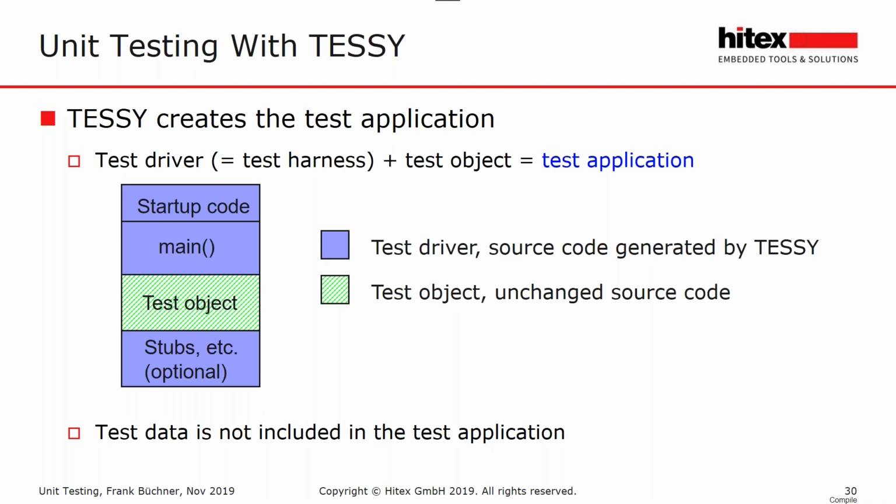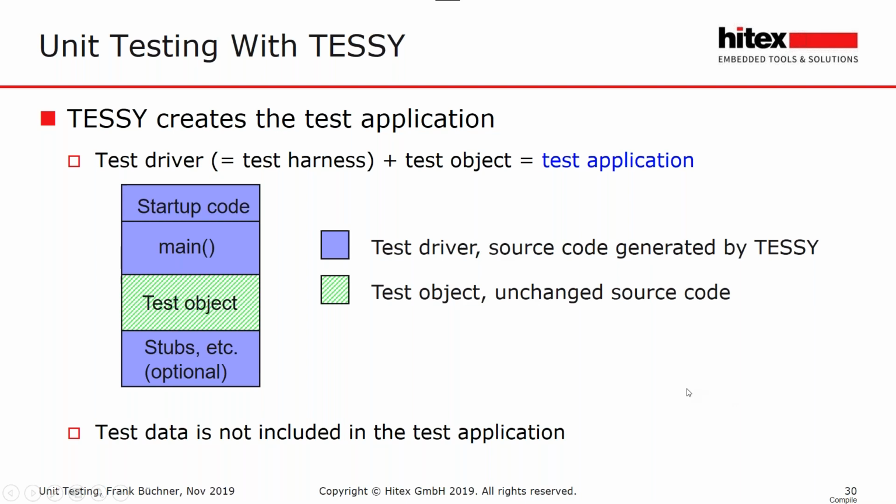The test data is not included in the test application. This means the test application does not increase with increasing size of test cases. The test application always has the same size, regardless if it is for one test case or for 100 test cases or whatever. The test application is created as C source code. So the next step is to compile this test application into something executable.